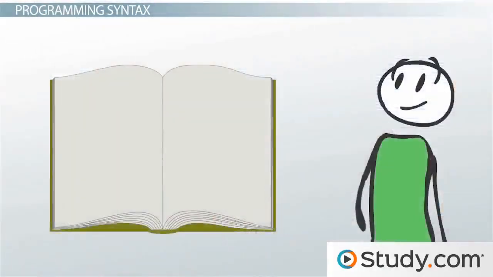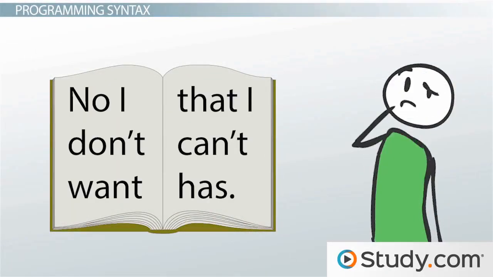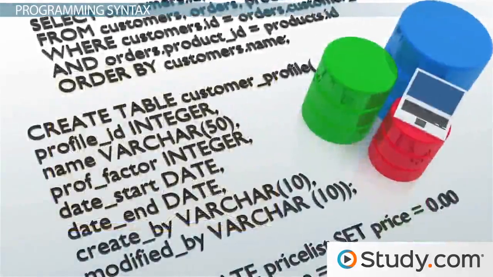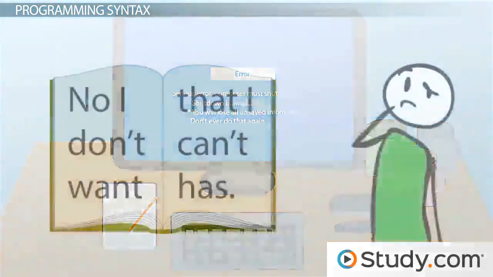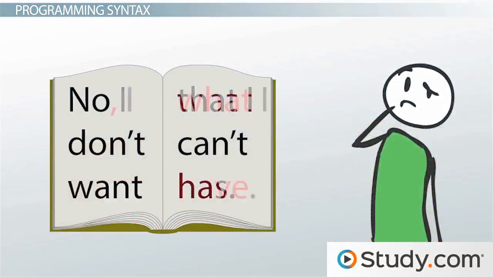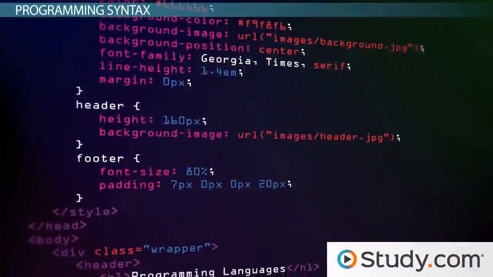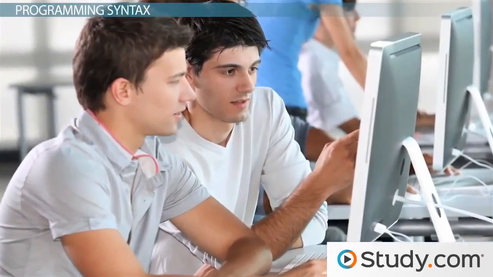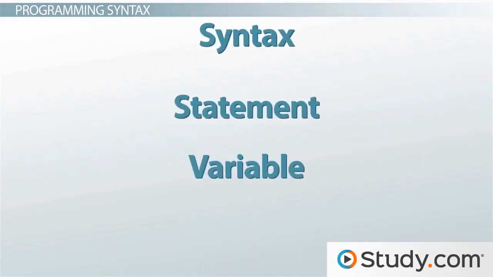When a sentence in English has very poor grammar and spelling, it becomes difficult or even impossible to understand. Similarly, when code has syntax errors, the program will not execute. The difference is that when you read a sentence in English with a minor error, you can typically still understand its meaning. Very small syntax errors in code, however, make the program unusable. Coders therefore have to pay great attention to detail to make sure their code is not only logical, but also free of syntax errors. There are a number of aspects to syntax, including statements, variables, and keywords.